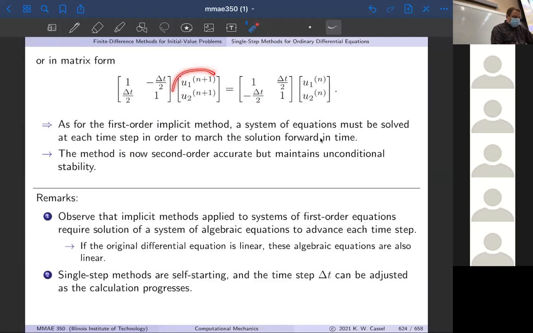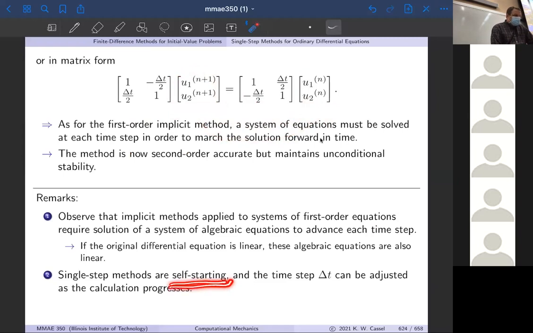So the solution that I get here goes to the right-hand side, and then I can solve for the next time step. And that goes to the right-hand side, solve for the next time step. So it's literally just the same thing over and over again. So once again, we do have this issue with nonlinearity of f's that you have to worry about. We've discussed that before. These are what are called self-starting.